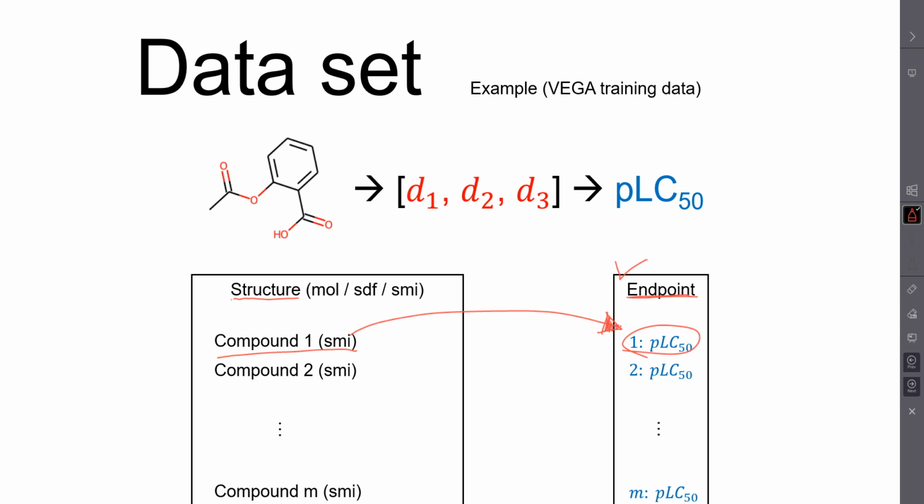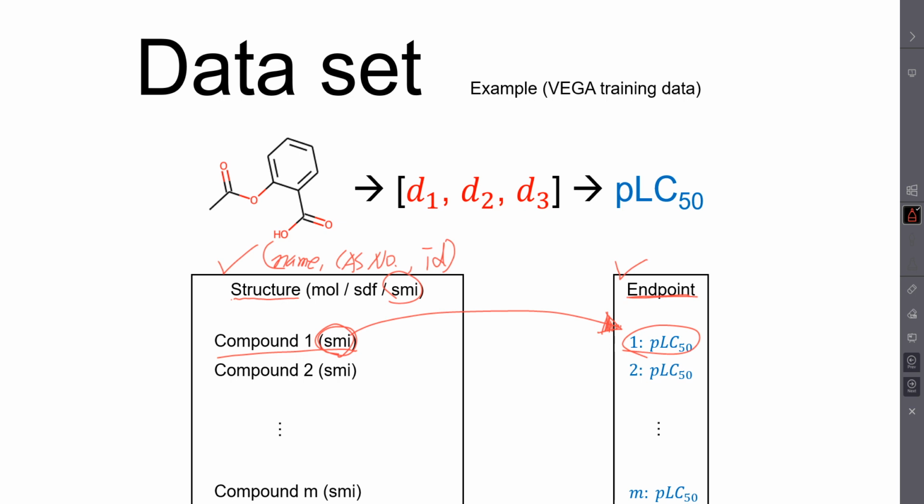When we have the data, it should have structure information. In some cases there is no SMILES code, but at least they mention the name or CAS number or other ID that we can use to identify the structure. It's good if we have a SMILES code, but if not, we should at least have one of these pieces of information to identify the molecule.